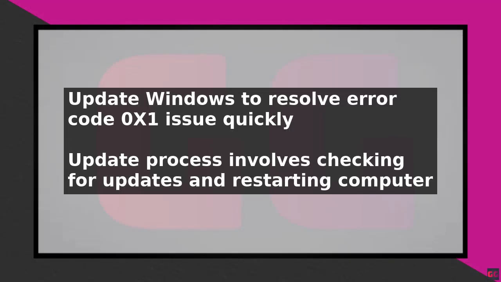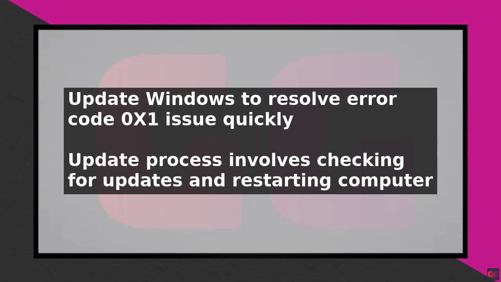To fix error code 0x1 in Modern Warfare 3, follow these steps. Firstly, try updating your Windows computer, as this simple step may resolve the issue. To do this, go to the search bar in your taskbar. Type in Update and click on Check for updates in the system settings.